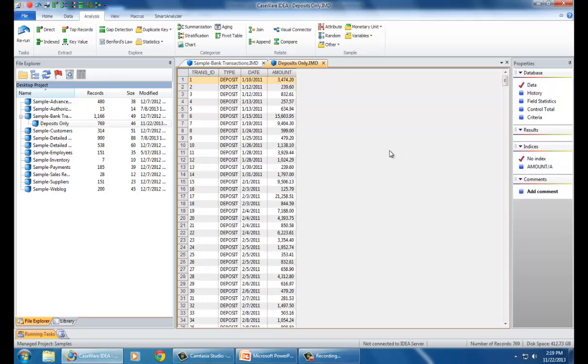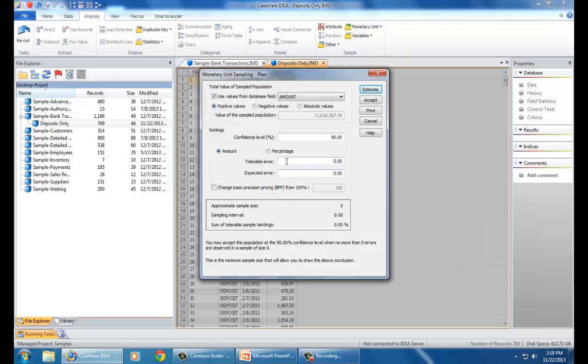Then what we could do is we'll come up here and say, all right, we need to perform monetary unit sampling, and let's go plan. And so we'll start our plan. When we started out, we decided that we didn't want to rely on analytical review, and we don't want to rely on controls, because we decided those were simply unreliable.